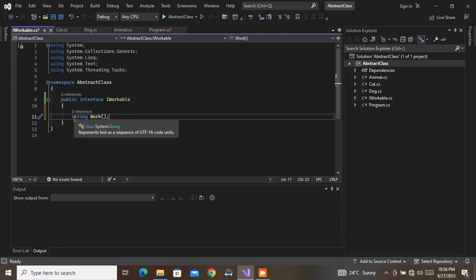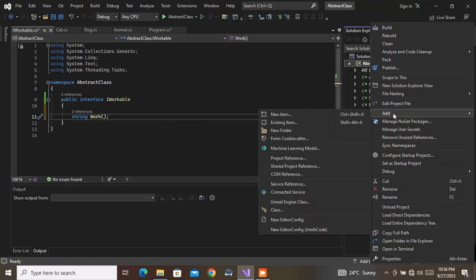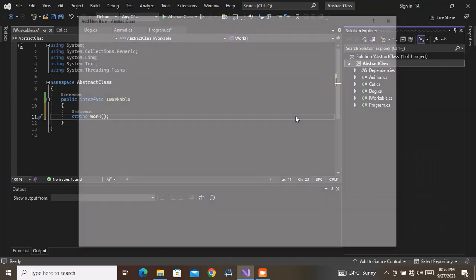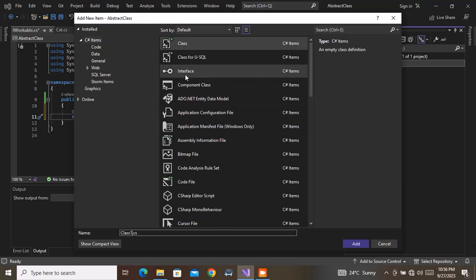Now I want us to do something. I want us to go here and create a new item, which is a class. I could have said interface, but it's fine.